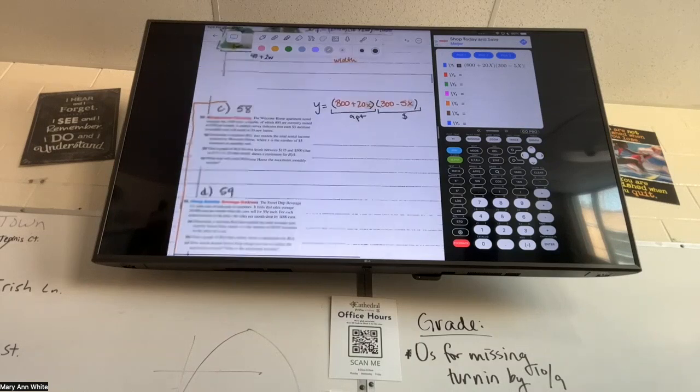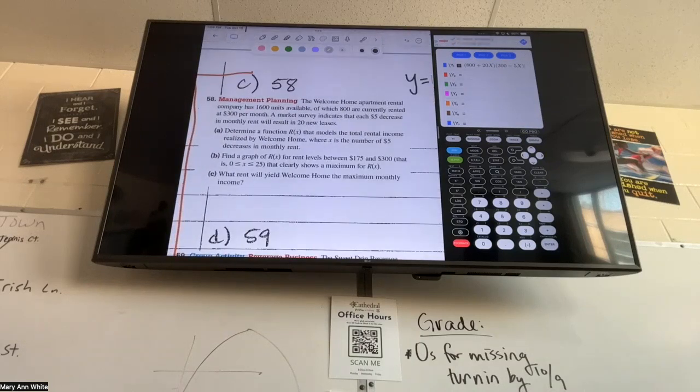And again, letter B tells us find the graph for this price value, and that means we're going from 0 to 25 for our x's. So I'm going to go over to my window and make sure I'm at least at 25. I don't know what my Y max is going to be, but just because I really don't know, I'm going to put it 1,000 and we'll see what's going on from there. Okay. Whoa.